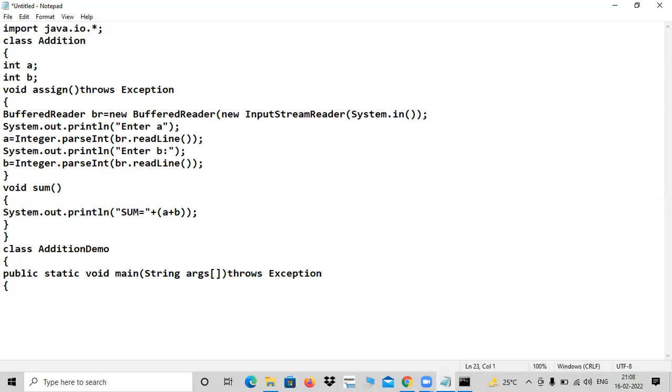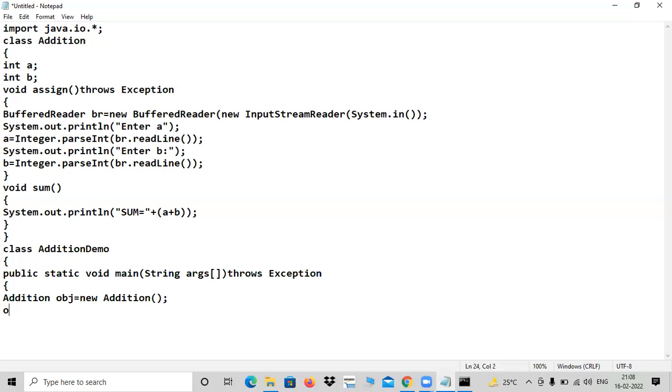Inside that, you have to create an object for Addition. Addition, let us say obj is equal to new Addition.